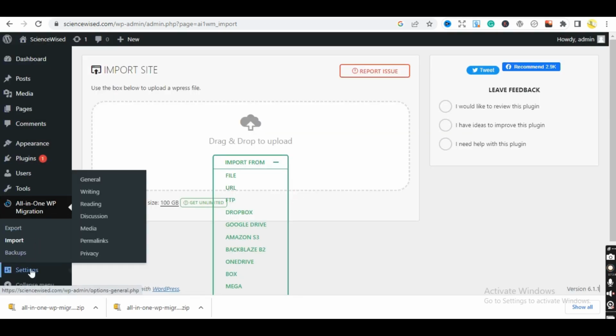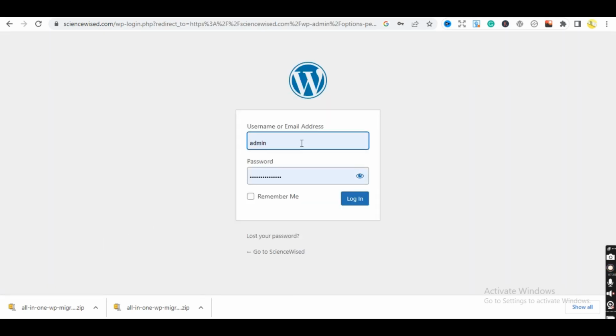We'll go to the settings and then go to permalinks. I see that it's asking us for a username and password. The reason is that it has uploaded the files from our previous WordPress site onto this new fresh WordPress. So it's expecting that we use the previous username and password. That is why I said when creating, you're going to use that previous username and password. So you click login now.